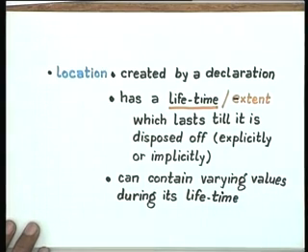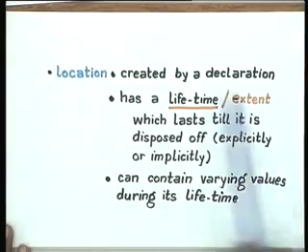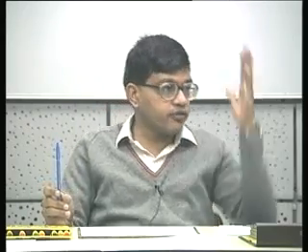So instead of assuming that we have an unlimited number of identifiers which can always be used, because of the problems associated with having the same identifier for several different objects and the same object having several different identifiers, we will assume that what we have as unbounded is really a number of locations. So every time a location is created, there is no conflict between that location and anything else that has been created before and which still is living, which is not dead. In fact, we will go further and say that every time we create a location, we create a brand new location which has nothing to do with any location that was created in the past or even died in the past, which is something we really cannot say for identifiers.